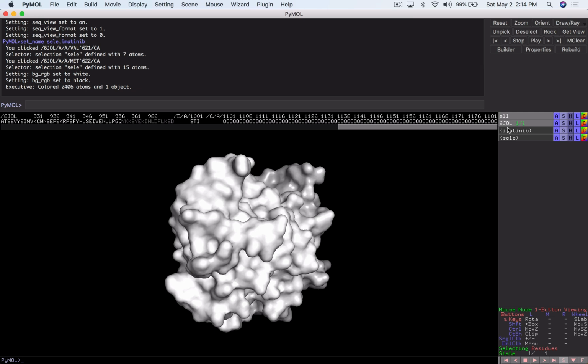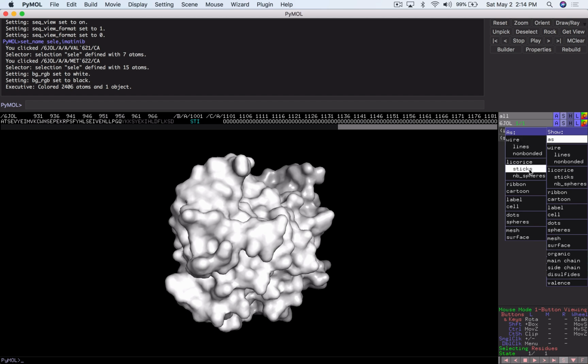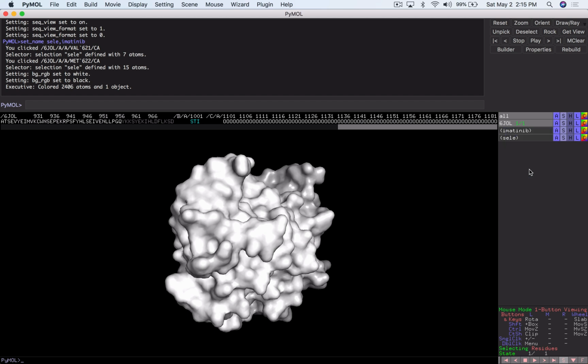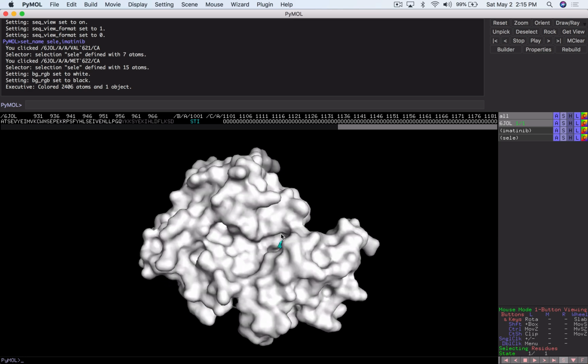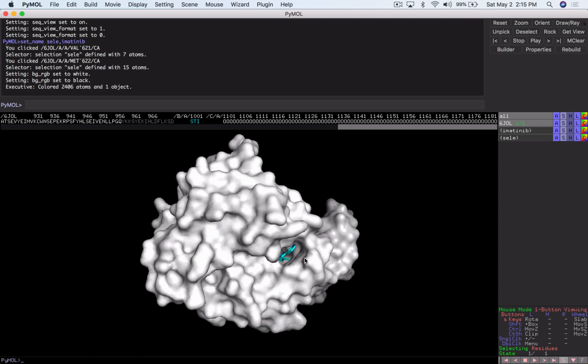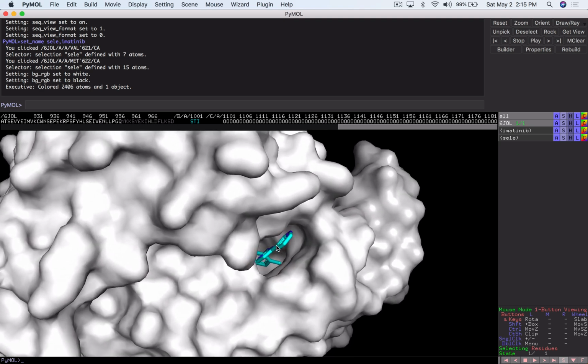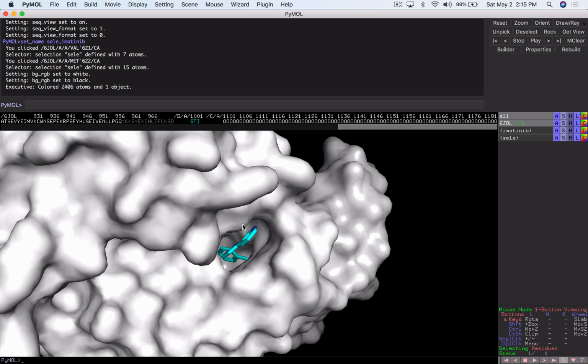Now, this colored everything, including our selection here, because imatinib is part of this structure. So what I want to do is make sure my imatinib is colored by element once again with that same color scheme, and I want to make sure it sticks, so I'm just going to show as sticks. Now let's rotate the protein and see if we can find imatinib. Oh, check it out. It's sitting in this deep cleft on the receptor.